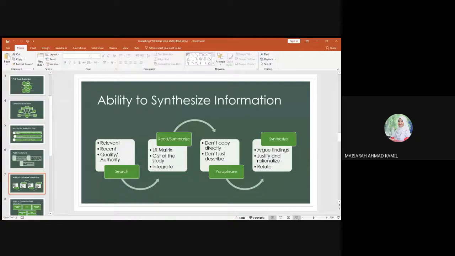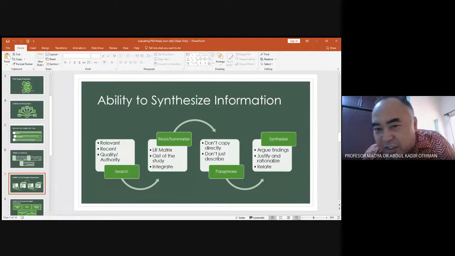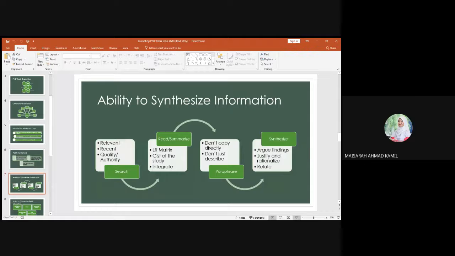Welcome, Doctor. Yeah. No. Yeah. Doctor, can I ask a question? Okay. Sure. No problem. Okay, you mentioned earlier that we have to look for information from quality sources. So I was wondering if you can list down certain sources that PhD students should avoid at all costs, which are weaker, which are stronger for us to refer to.